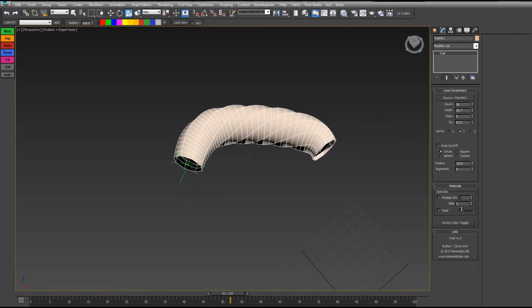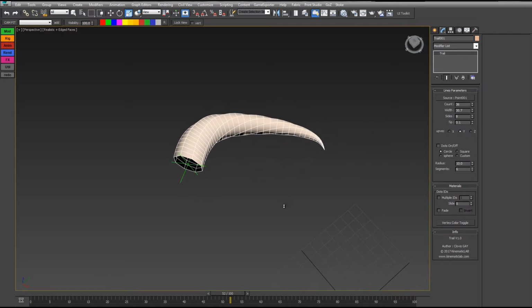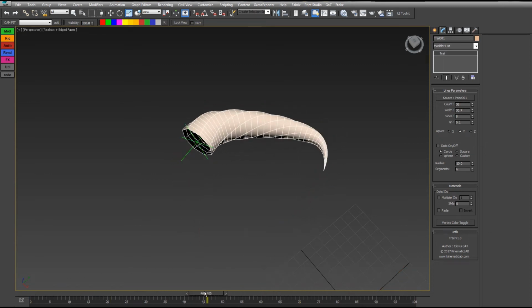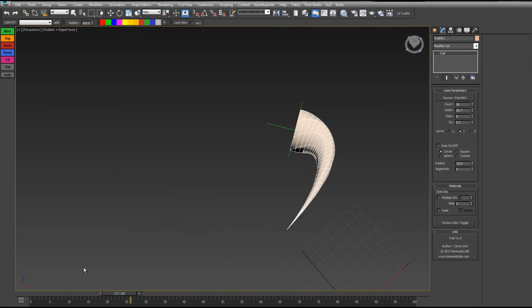Fine. Now you also have access to the tip. It's the width of the tip of the trail.